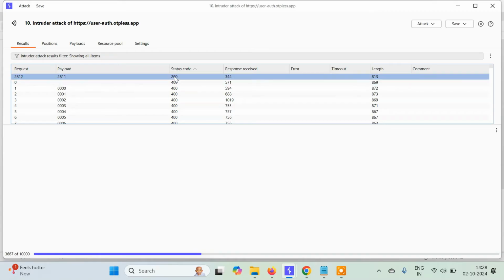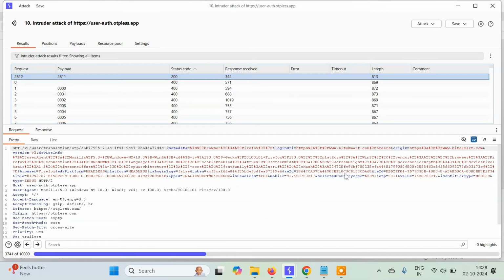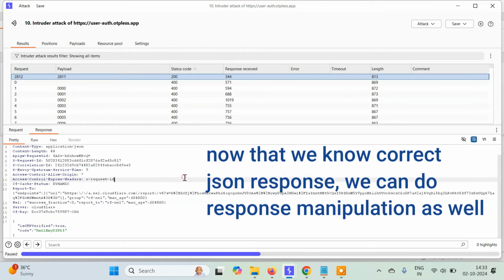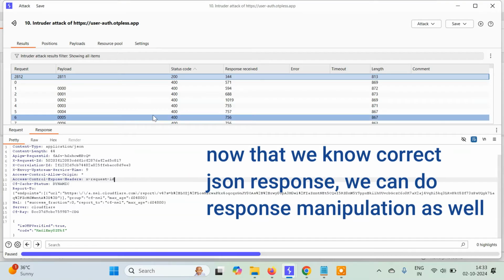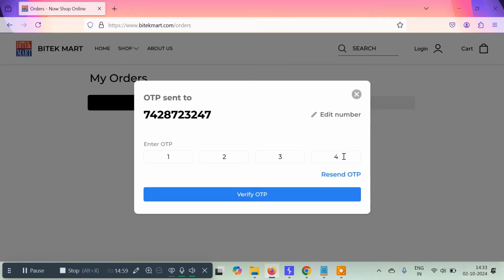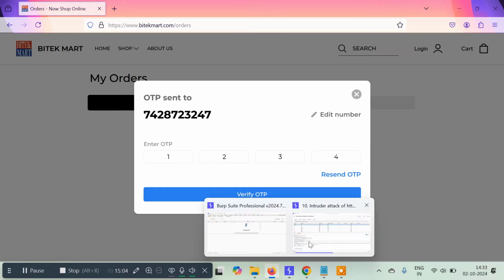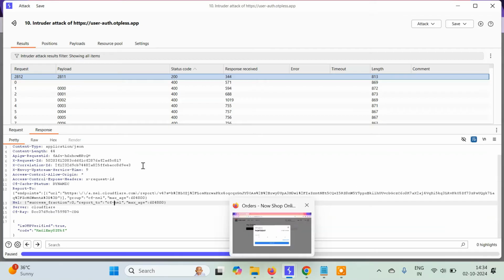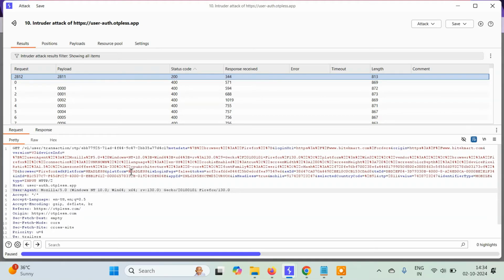Click on this and you'll be able to see it. The OTP sent was 2811 and its response is OTP verified true. So yes, this is how we can find the correct OTP. It may be possible that when you try to enter this OTP, 2811, on this website, you may get an incorrect OTP, because first of all a lot of time has passed after creating this request, and secondly there are a few other payloads they send along with the OTP, so they might mismatch. But this is how you bypass the OTP.